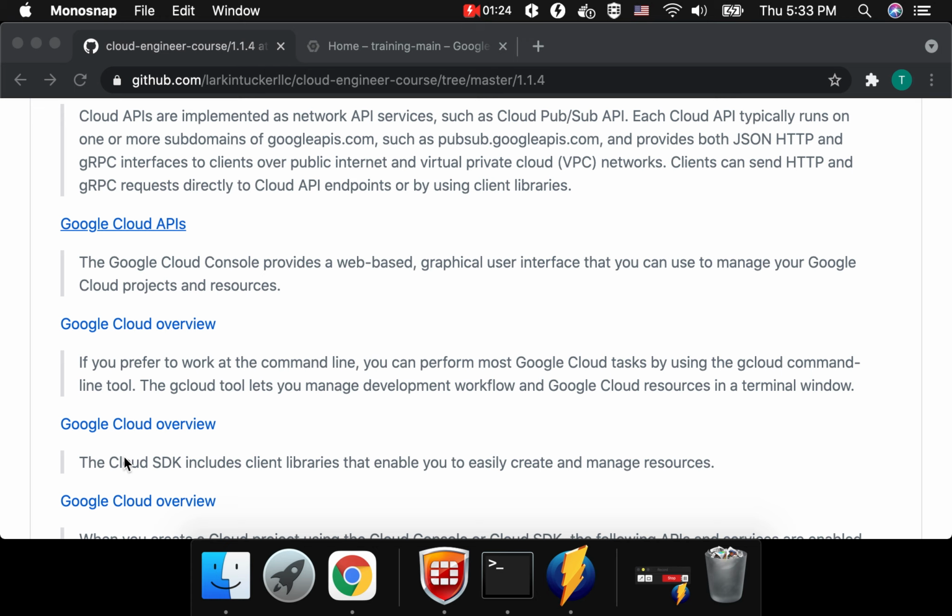It's a command line tool, but really what it's doing is just providing easy access to all these various API calls. And the last example is you can use the Google Cloud software development kit. In this case, you're actually writing code and interacting with these APIs through the SDK. So long story short, it's all about the APIs.